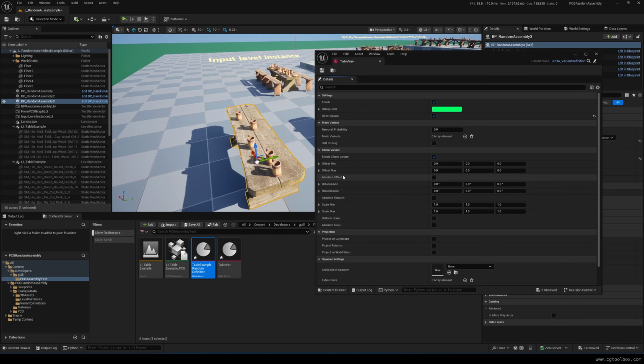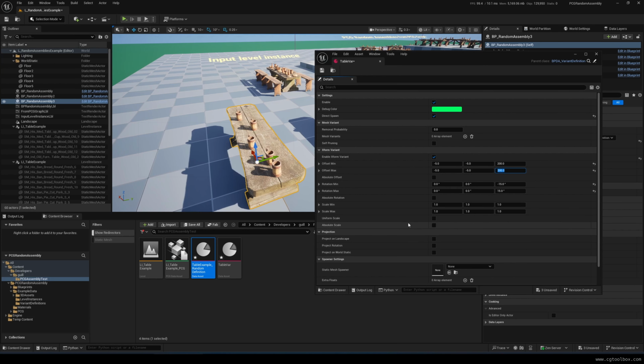And then we can add a bit of offset as well. And Z rotation, let's say -15 to 15. For the projection to work correctly, we also need to add a bit of Z offset as well.